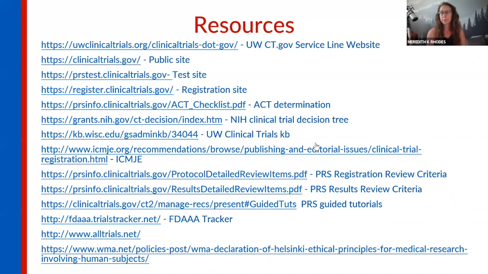We also have, as kind of an addendum to that, an FDA regulated research query tool, which we have linked on the website, to help determine whether or not your study is FDA regulated, a study of an FDA regulated drug or device, which is not trivial. It's not straightforward necessarily either. And that has implications for whether or not it's an applicable clinical trial under FDAAA law.